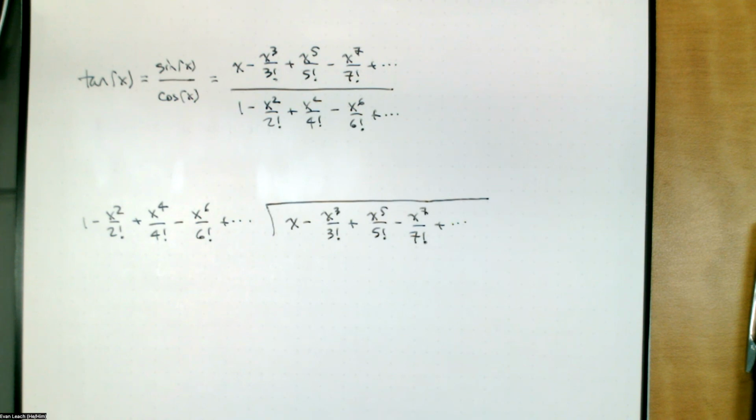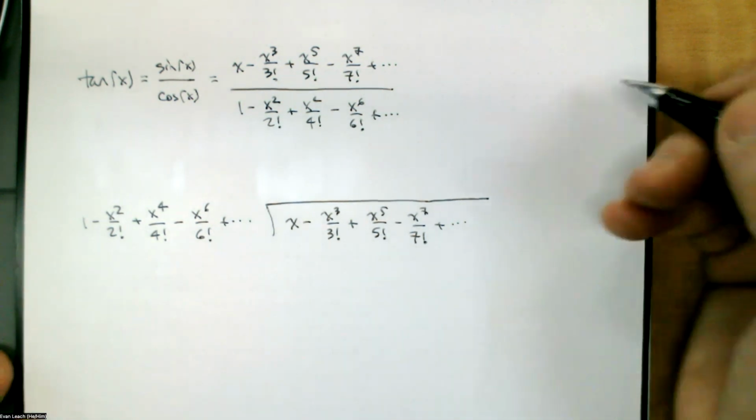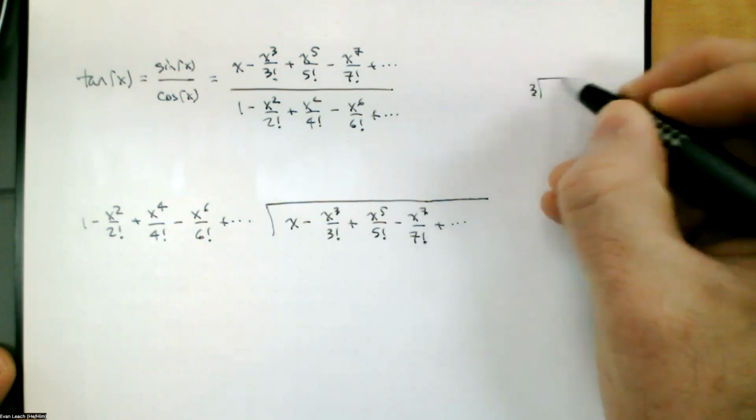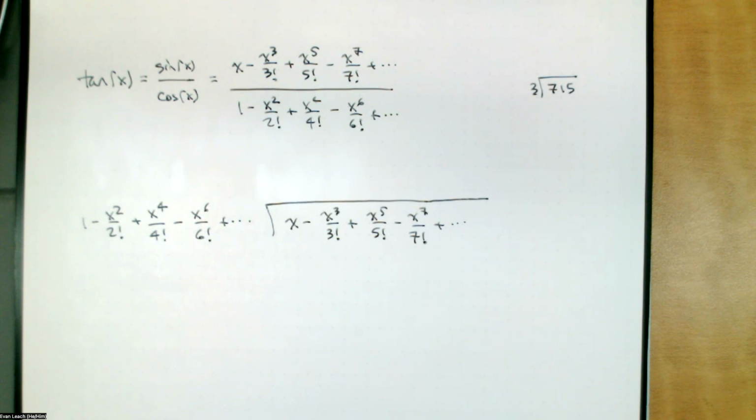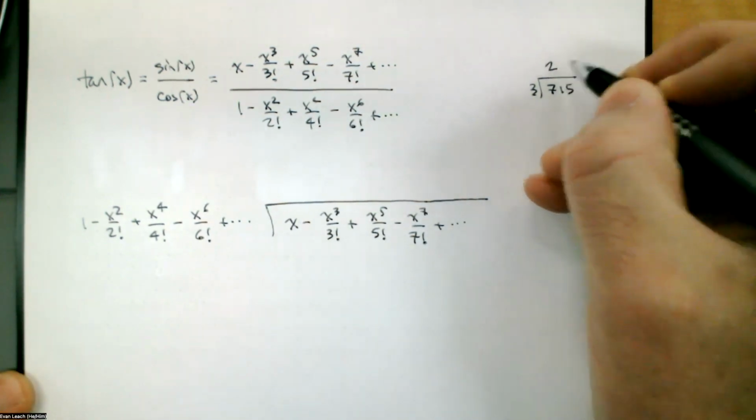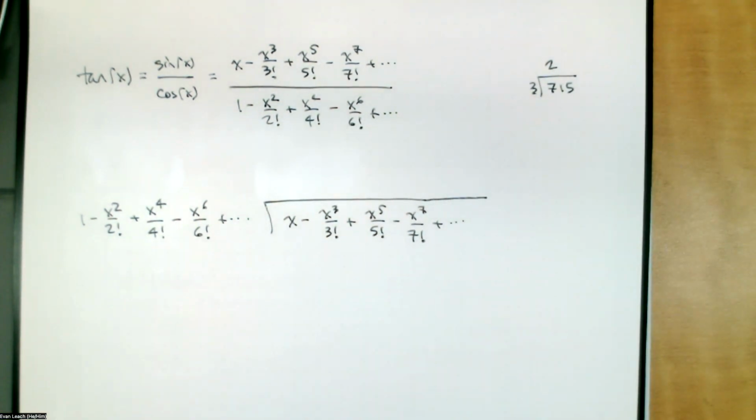It always bothered me that when long division was described to me, I'm still programmed with this thinking. If I do like 3 into 715, the first question is like, well, how many times is 3 going to 7? Well, why don't we just ask the question, how many times is 3 going to 715? We're going to do it in pieces. How many times can you subtract 3 from 7 without going negative? And that's twice. It's the same question down here with polynomials or power series.